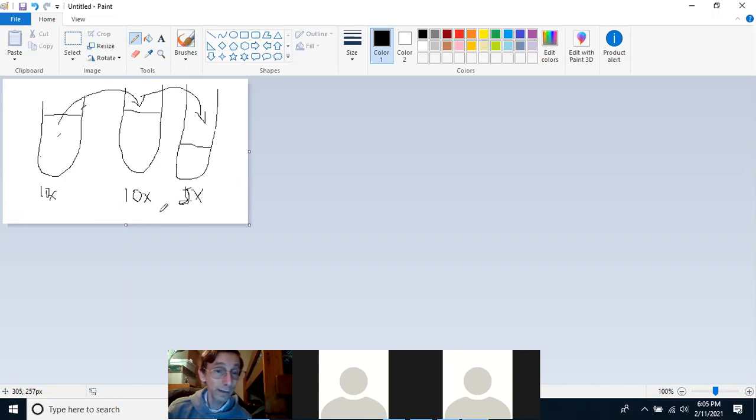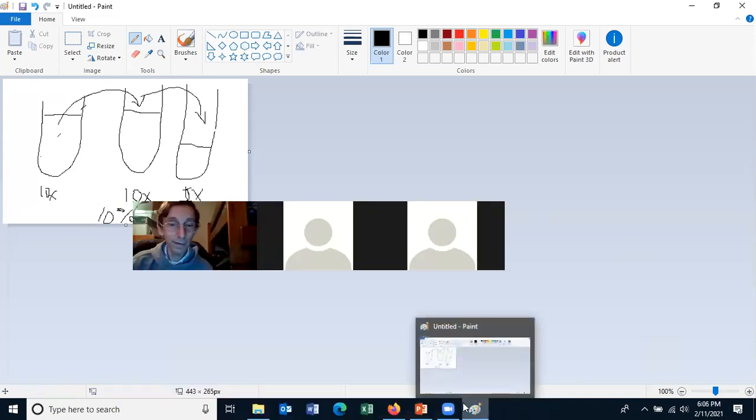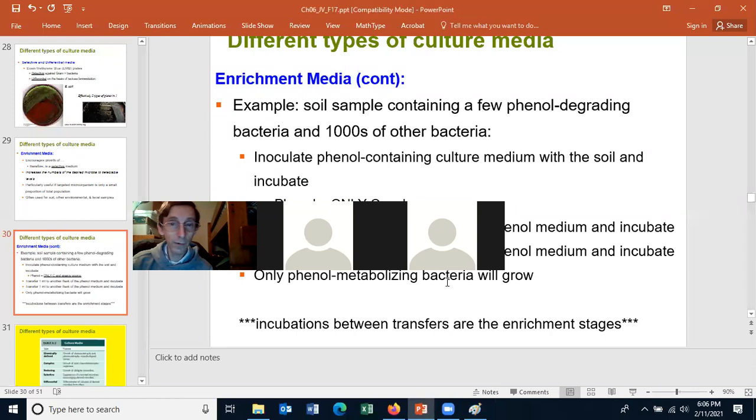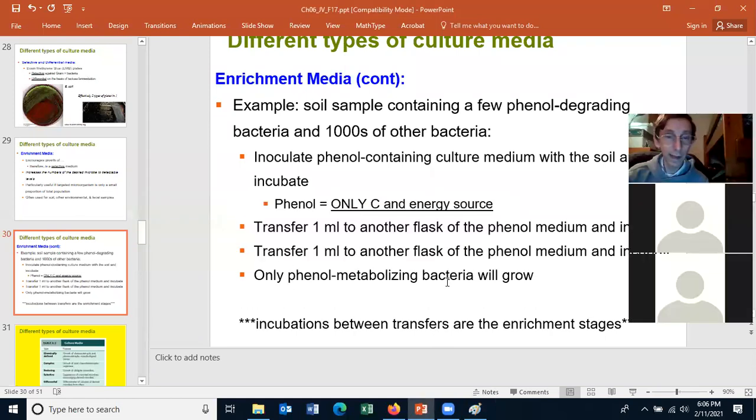That's really, really good. Generally, you want at least about 10% of the cells to be the cells of interest. And then you only have to streak out 10 colonies, and you're likely to get 1 colony of interest. Any question about any of that? So that's what enrichment media is used for, enriching for organisms of interest. And you can re-inoculate them.